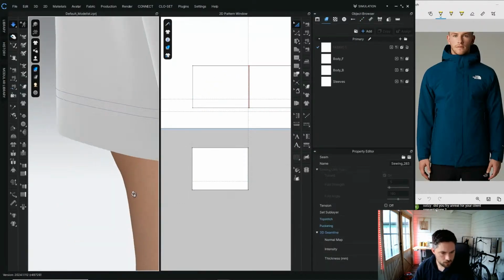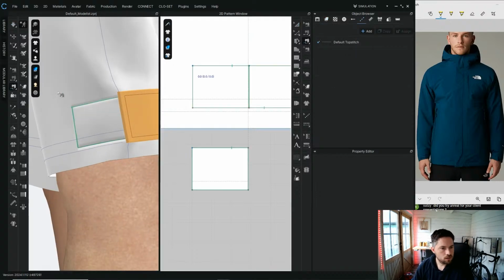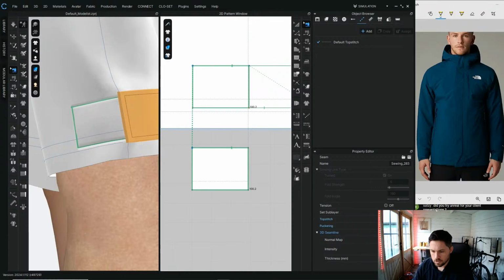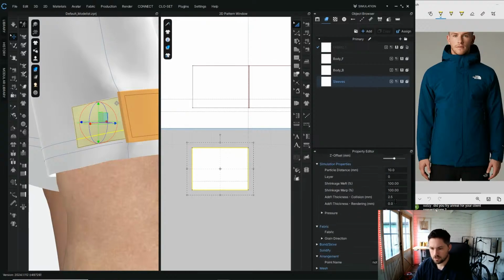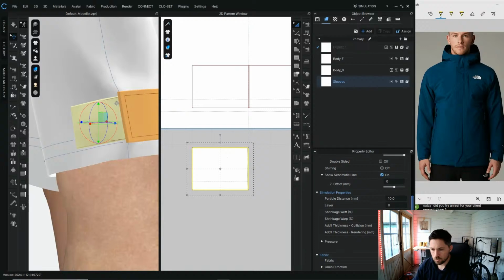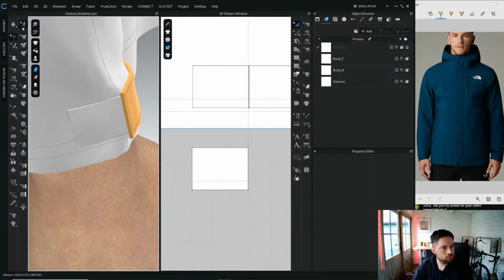Okay, that's perfect. So what I can do now, one thing, you see this shadow, we do not want that because it looks like it's been pushed into it, which is not right. So again, the 3D seams, get rid of those. And I'm going to increase the thickness of this, not as much as the strap, but a little bit. So 1 millimeter, and then change the curve geometry down. And then we get that.